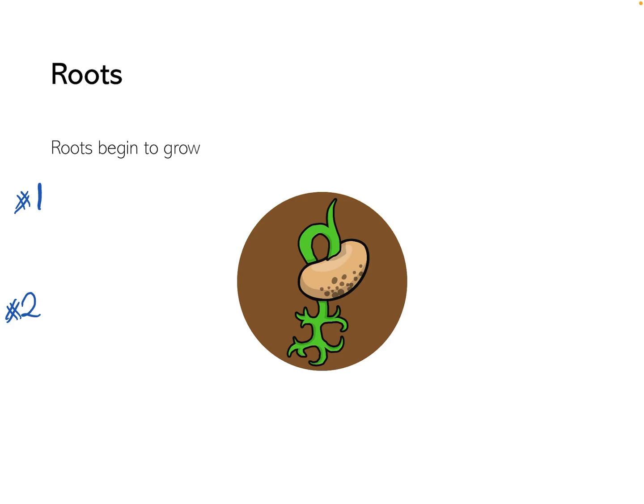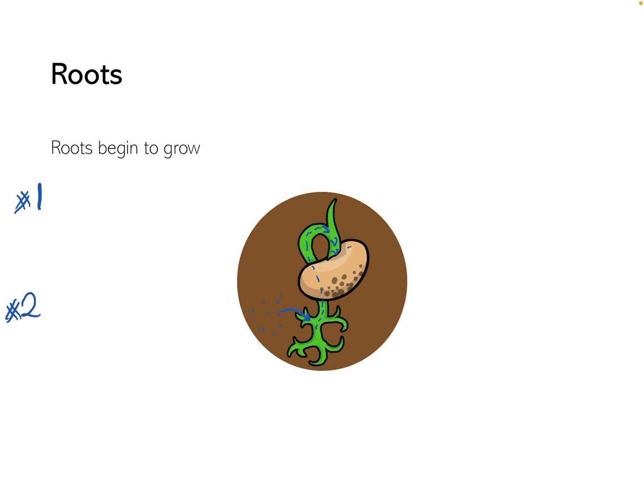So the first one that I can think of is to get nutrients. It's to get food out of the soil into the plant. So all the nutrients, it might be in the soil, it might be in the water, it's going to get soaked in to the roots, and then it's going to go on a journey up there into the seed where it can start to use it to grow.